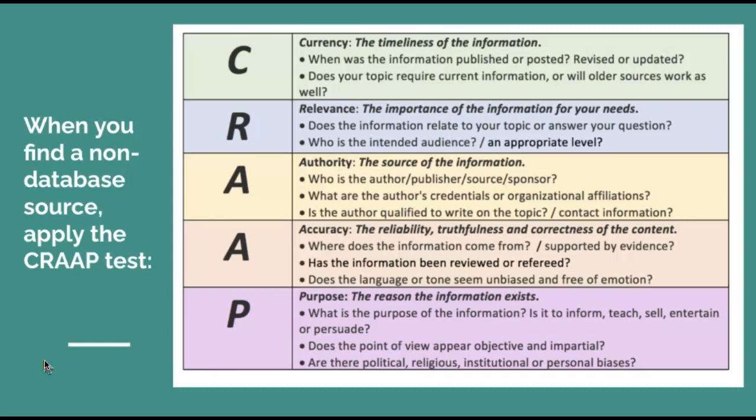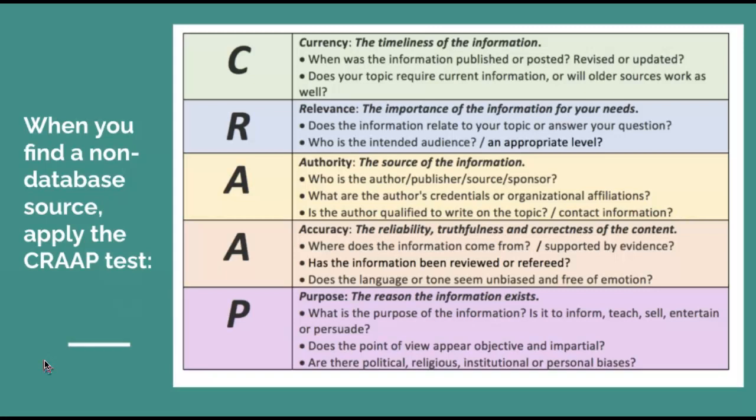So currency means, is it timely? If you're writing something about technology, your sources need to be really, really recent. If you're writing about COVID, your sources are just naturally going to be really recent because it's only been around for a year at the time of me making this video anyhow. Relevance. Is it useful for your paper? Is it written at an appropriate level? I have elementary school age students who sometimes like to use National Geographic Kids. That's great for them. That's not appropriate for us, even if the information is good.